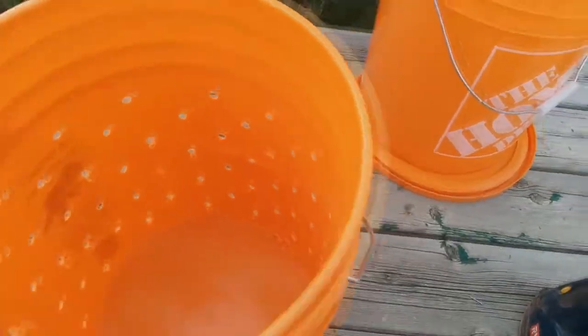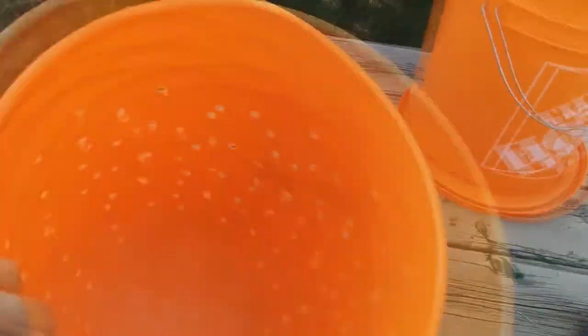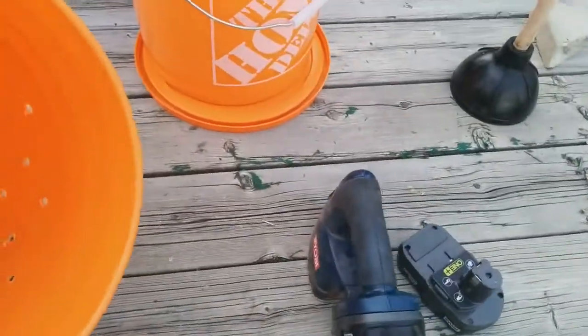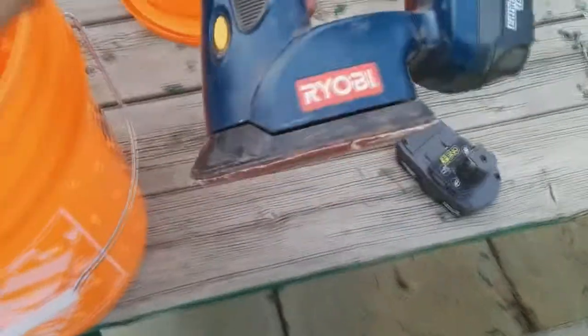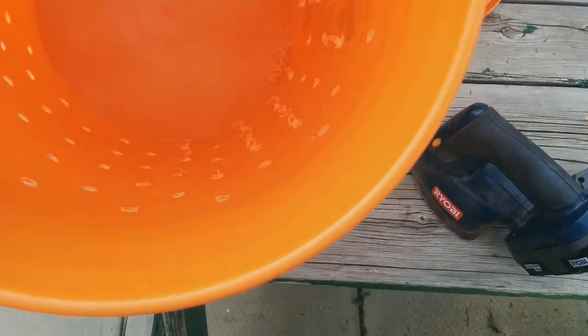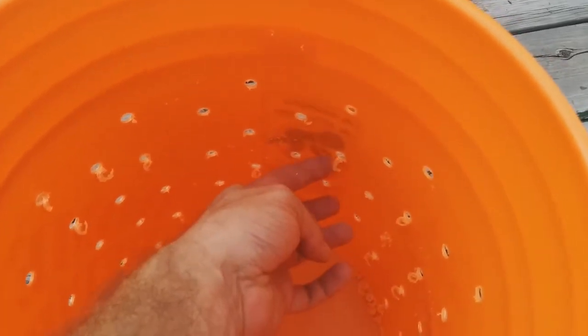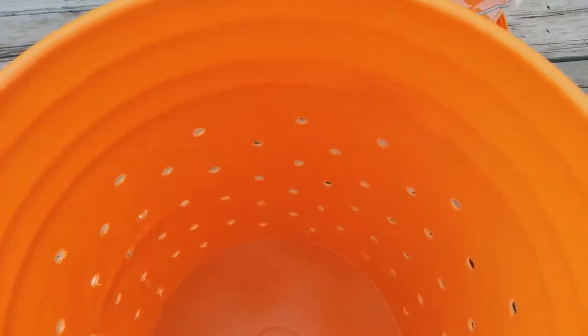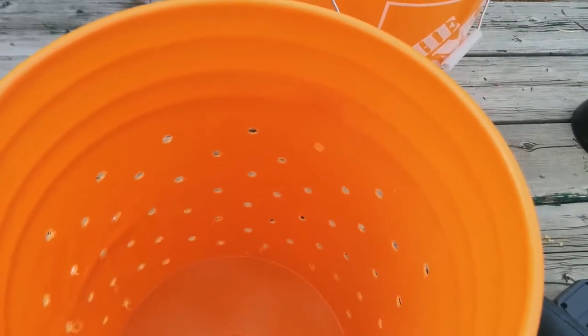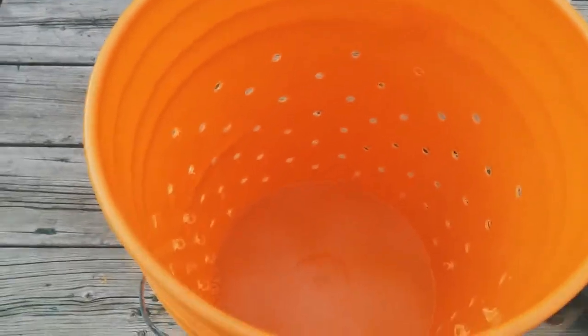Alright, got the holes drilled out all the way around the bucket, but there are little pieces sticking out here, so I'm using my little sander. I don't know what this thing's called, I'm not a handyman. Anyways, I'm using that to clean it up. In here there are little pieces from the drilling, and on the other side where I've already sanded, they're all nice and smooth, or will be once I really finish it. So yeah, one more step.